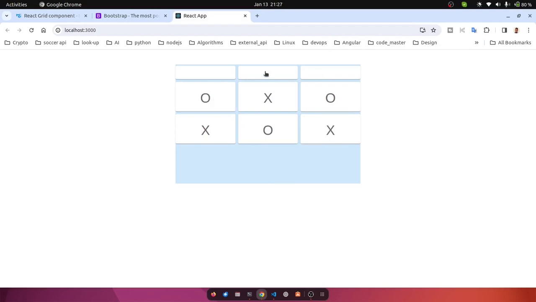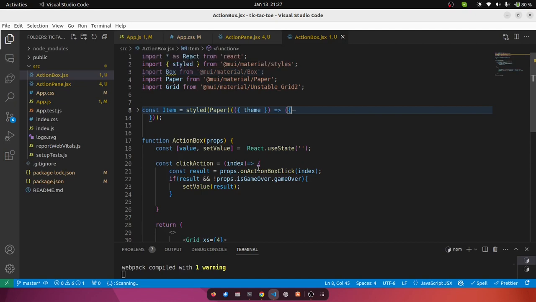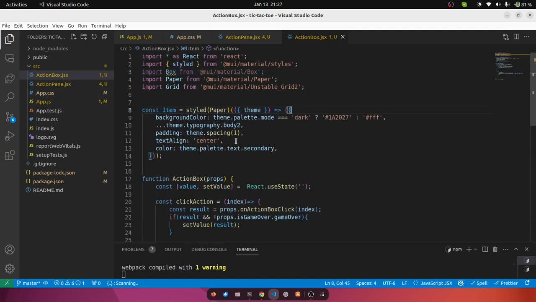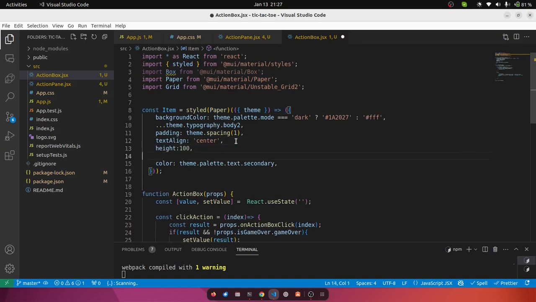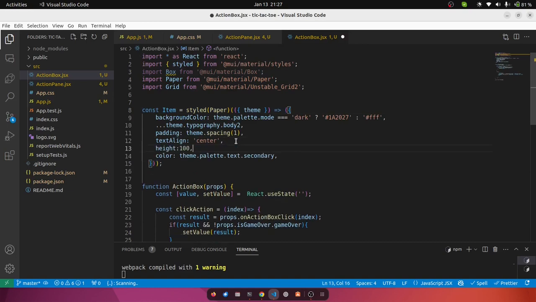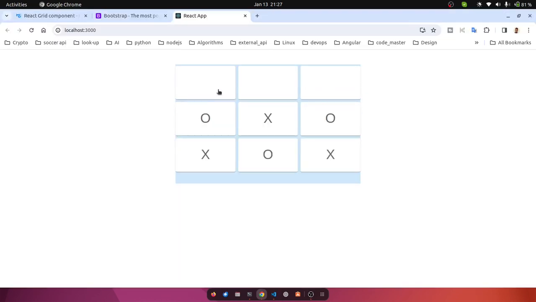To do that, I'm going to expand the item, then set the height to 100. So I'm going to save. Yes, you can see these boxes at the top have not been clicked, but the height is now 100, and we can easily click it and have a value.